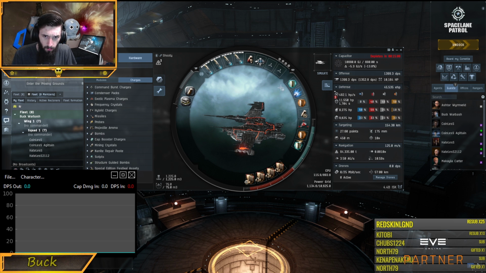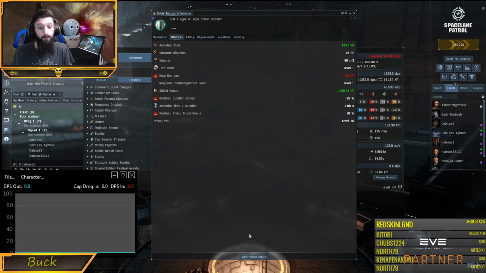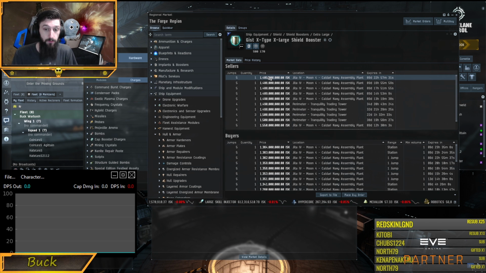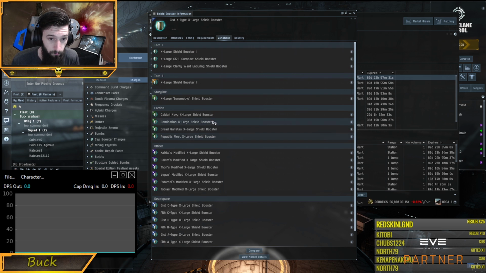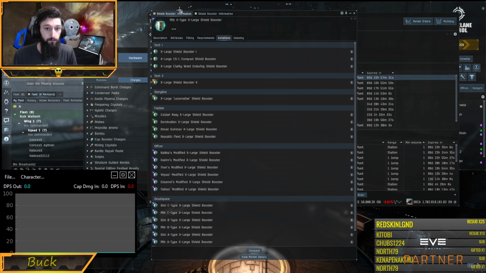That's a thing. We have a Gistum X-type extra large shield booster. This is by far the most expensive module on this ship. And the reason why we would require one of these is actually really simple. There is an alternative, and I'm going to go ahead and show you guys the alternative, but it's not as good for a really, really big reason, and I'm trying to bring it up here. So we have the Pithum X-type and the Gistum X-type extra large shield booster. They're both fantastic modules. I have both of them in the station. I've done testing with both of them. They're both great. I prefer the Gist for one really big reason.